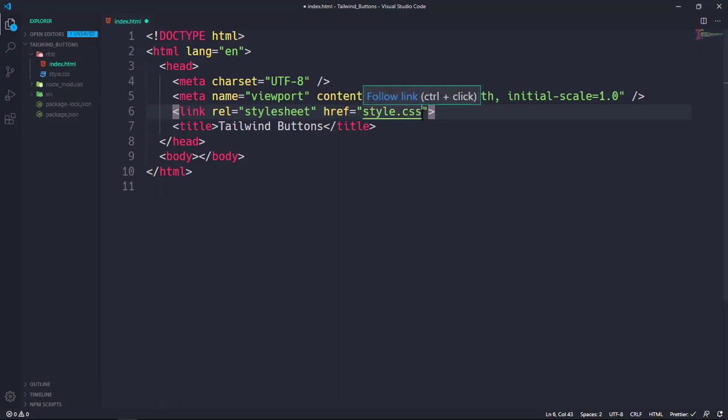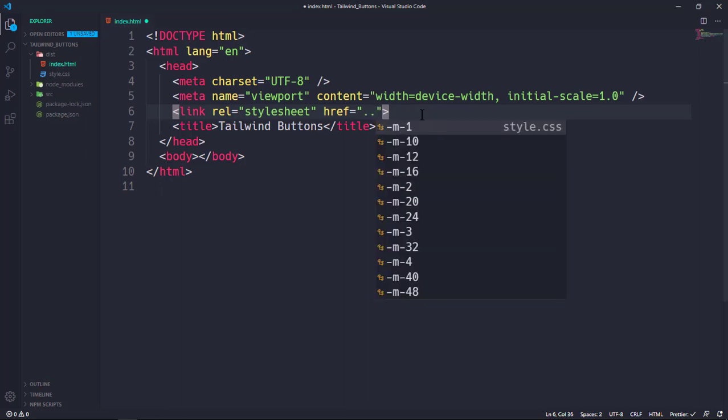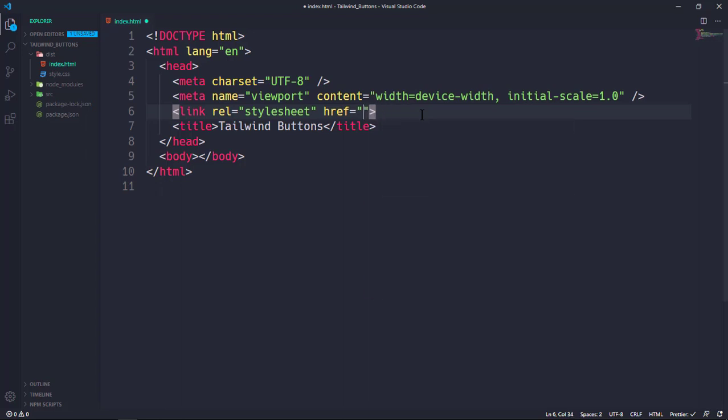If it's outside, then you have to specify the path to your module, but for now it's simply style.css. Alright guys, just to check whether it's working, we'll say hello world.